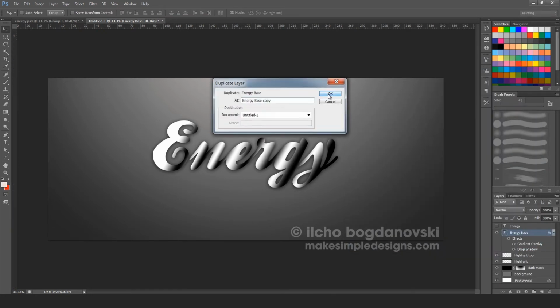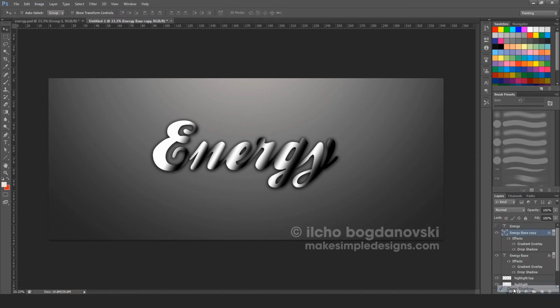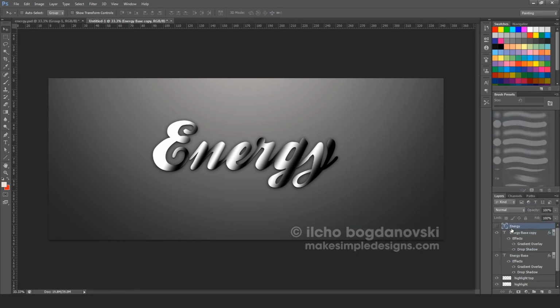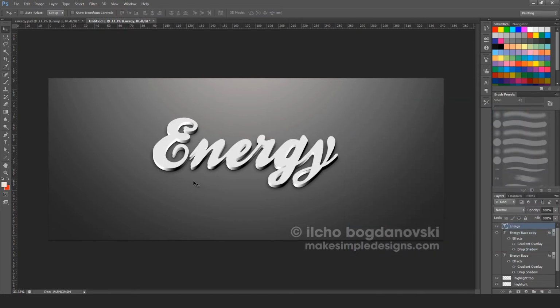And then you make another duplicate and click on the layer styles, on drop shadow, and this time you're going to lower it to something like 8 or maybe 6. Everything stays the same except for the size. It goes to 6 pixels, and the only reason we do this is we are making the shadow that's closer to the text a little bit stronger, so it pops a little bit more. And then we turn on the top layer, and right away you can see some results. Highlight, dark area, highlight, dark area.